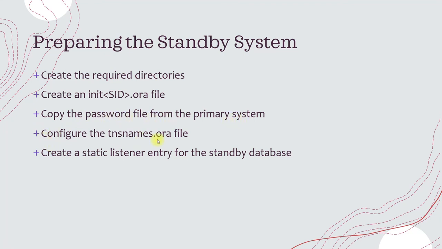You need to configure the tnsnames.ora file in both locations. Okay, and you need to create the static listener entry for the standby database. So for our standby database, you need to turn off the dynamic listener and you have to create a static listener and start it up. Okay, so that is done.